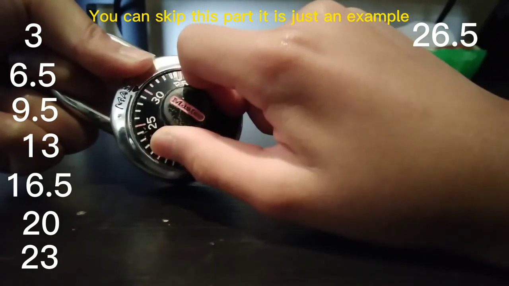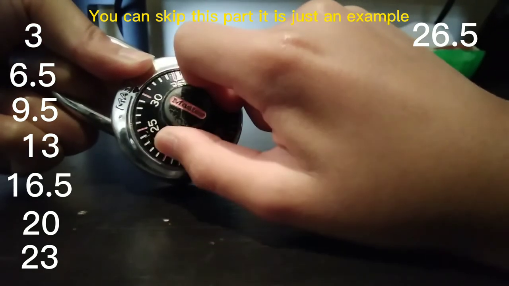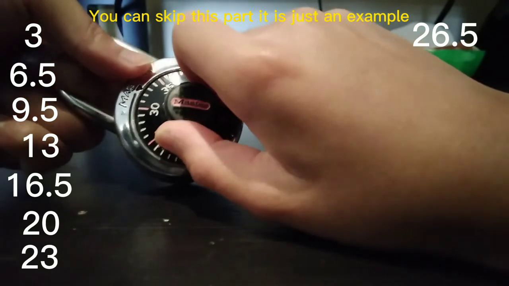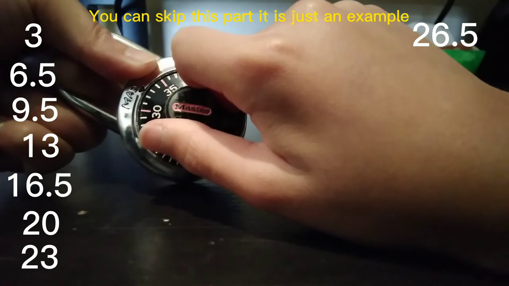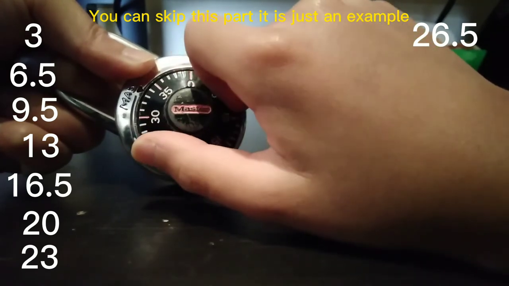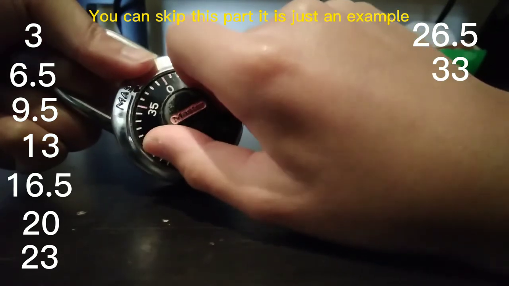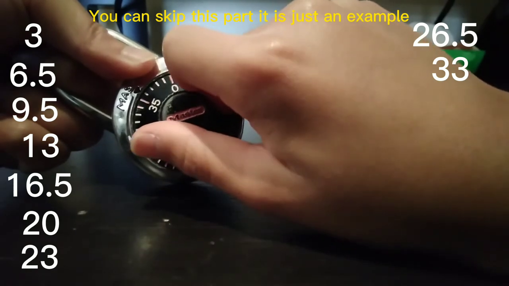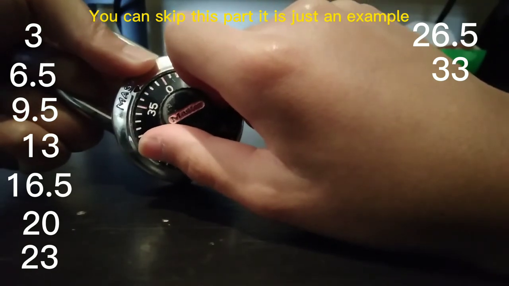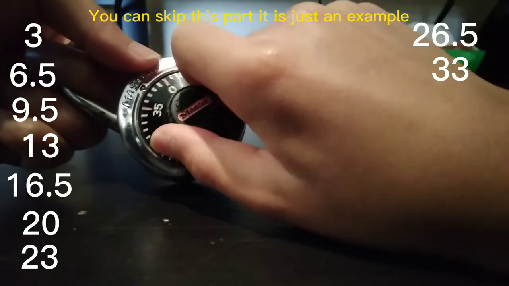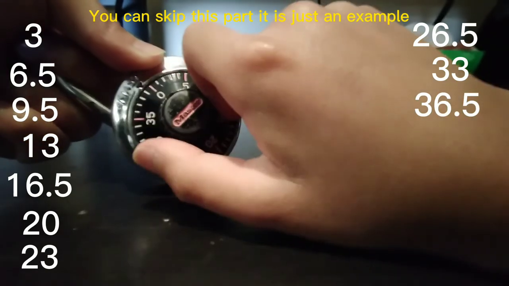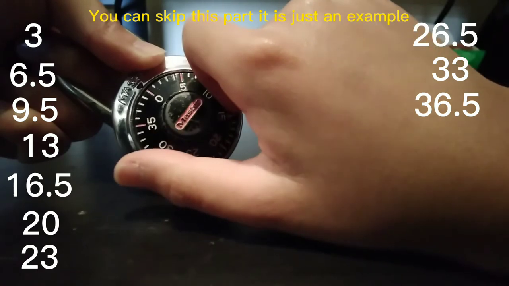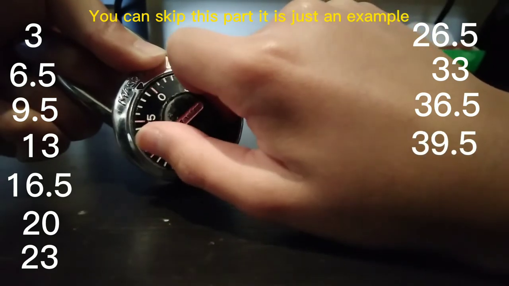It's getting stuck between 29 and 30, that's 29.5. Getting stuck between 32.5 and 33.5, middle number 33. Getting stuck between 36 and 37, 36.5. And it's getting stuck between 39 and 0, so it's like 39.5.